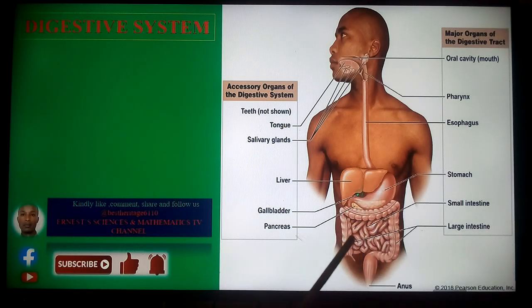Now, these specific organs, as we have been mentioning, are going to be held in position by serous membranes, which are referred to as mesenteries. And in some final details of this section, I'm going to show the sense of these mesenteries, which are holding these intestines together to prevent tangling. So in my next display, I'm going to show the cross section of this specific small intestine, and some of the accessory organs which are going to assist us understand and appreciate the overall concept of this specific section.